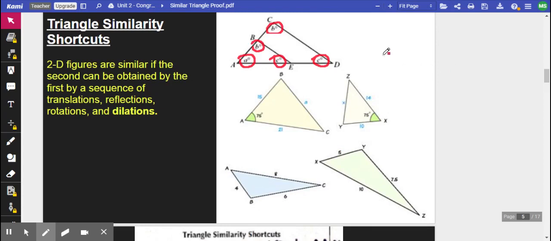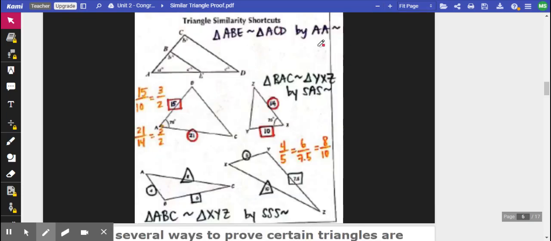If you think about how triangles work in general, if we knew 2 of the angles of a triangle, we can just subtract both of those from 180. So if we only had 2 of them, we would be able to figure out the third one just by using subtraction and addition. So in this particular one we can see that triangle ABE and triangle ACD are similar. This squiggly line means similar, and that is by angle-angle similarity.